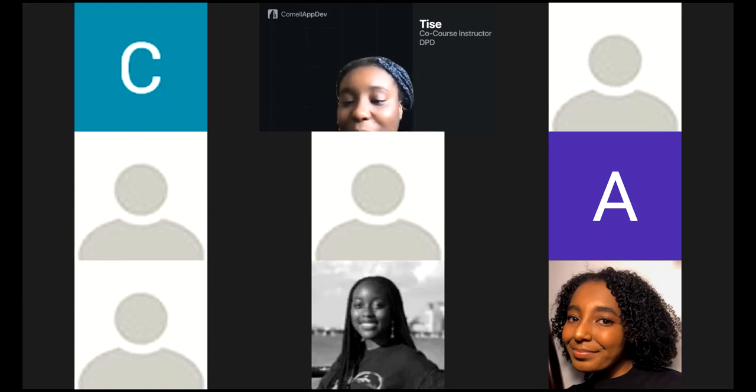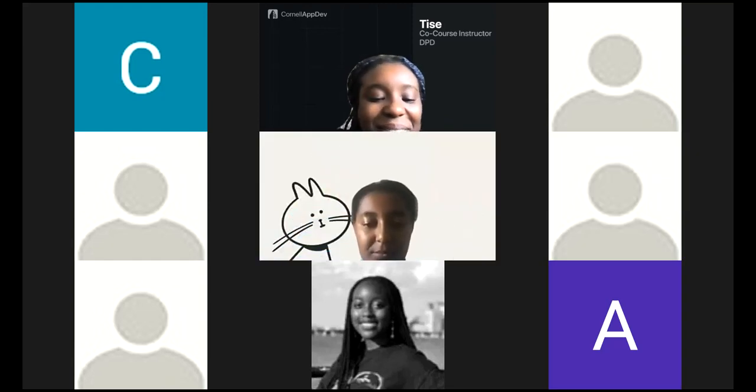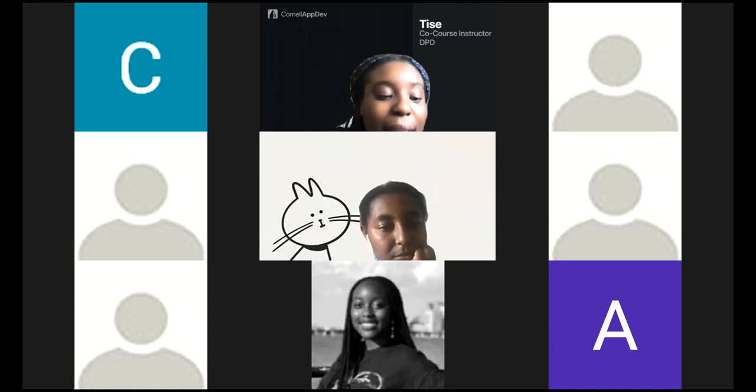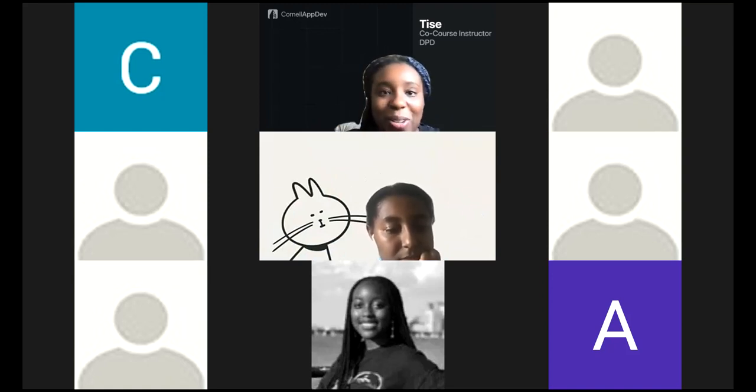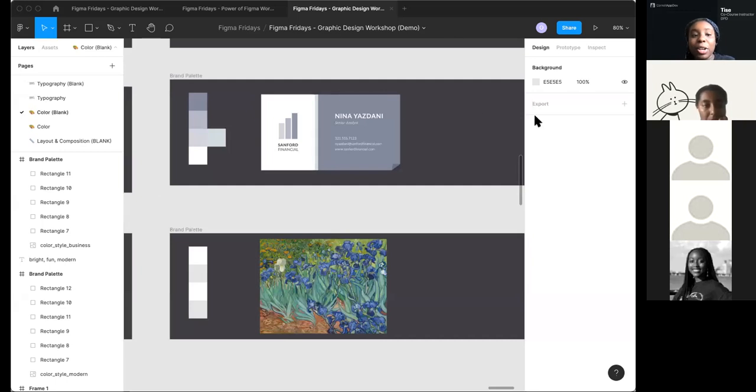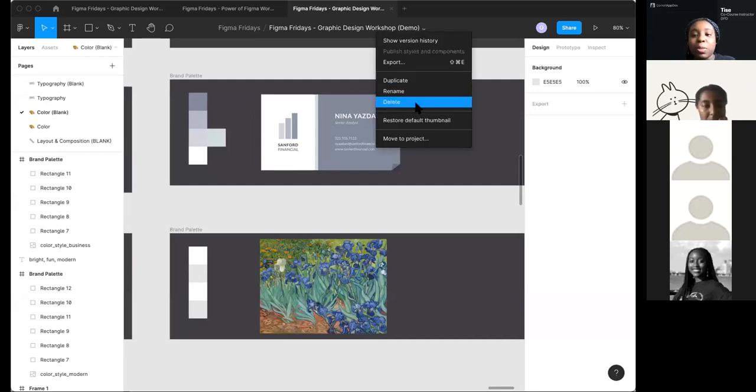Chelsea just came, so I will drop the Figma file that she can duplicate into her workspace right now. Okay, you can share screen now, so you should be able to do it. I didn't have the Figma file. I just got it as soon as you dropped it, because I thought we were just doing a watch along. So let me get it real quick and then share my screen. Just to give Chelsea the rundown, we're currently in the color part and you just have to duplicate it into your workspace.